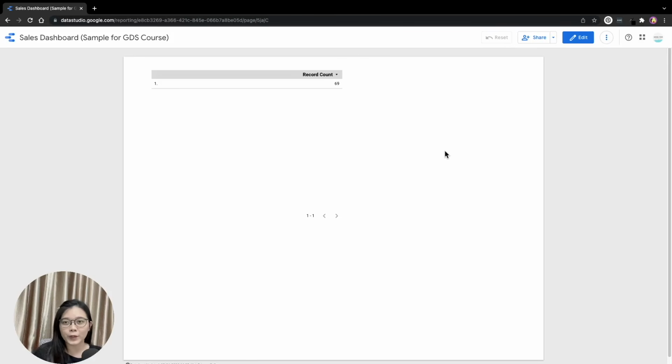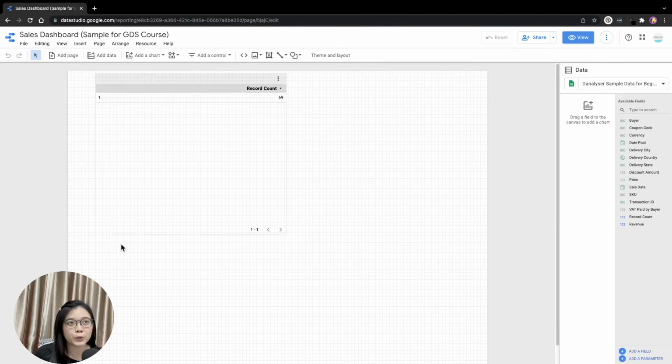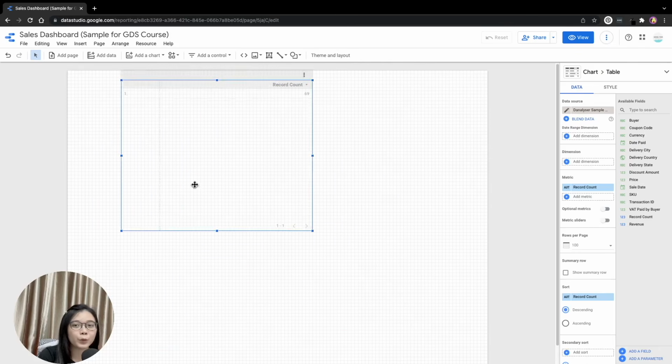So now we have opened our dashboard. In Data Studio, we have two different modes. One is the editor mode and one is the viewer mode. As a report editor, you get two different views. Right now we are actually in viewer mode, which you can see because I can't really move the chart. If I want to edit this dashboard, I need to go to this edit button and click on it. Now it will bring me to the edit window, where I can see all the toolbars and the property panel. So now I can move the charts.